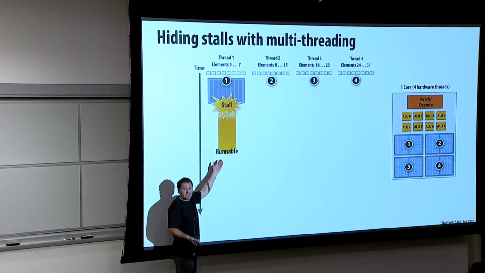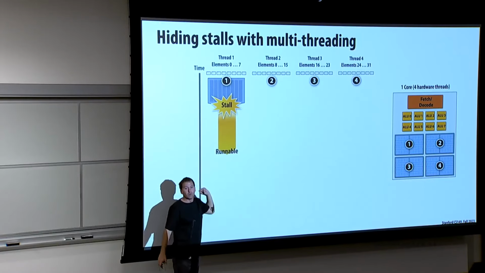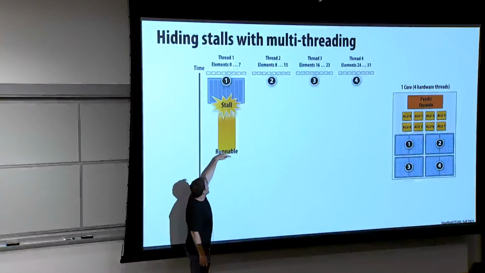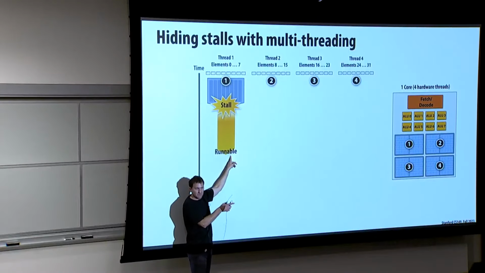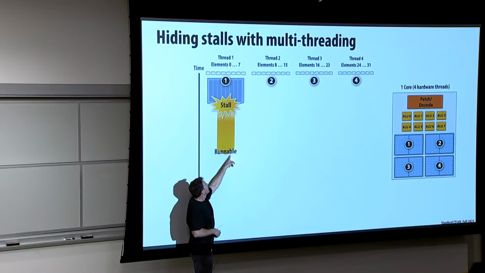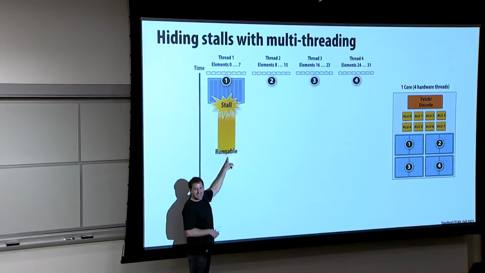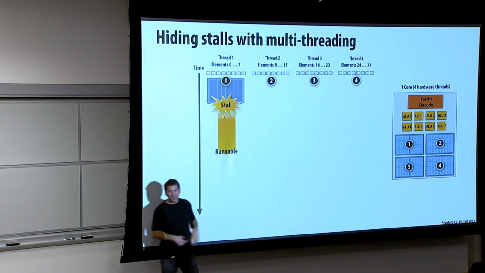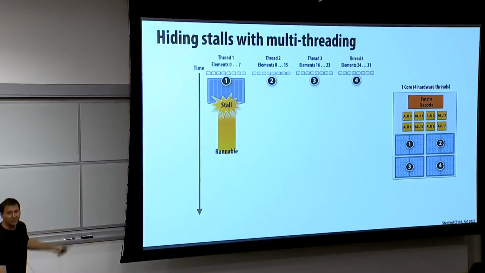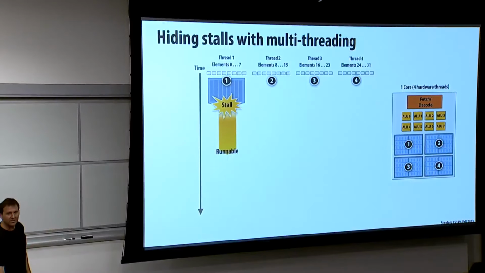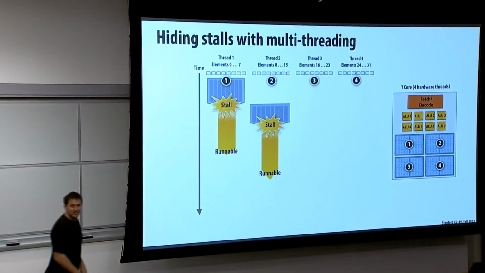Maybe it's executing 70 instructions, and at some point it gets to a load, cache miss. This thread cannot make progress for a long time. Let's say this is the point at which it becomes runnable again because the data came back from memory. That was the 250 cycles that we were waiting. So do you think this core is going to stay idle? Nope. The minute it can't make any progress because it has to wait, I've got 3 other threads that I can go make progress on. So we're going to swap.